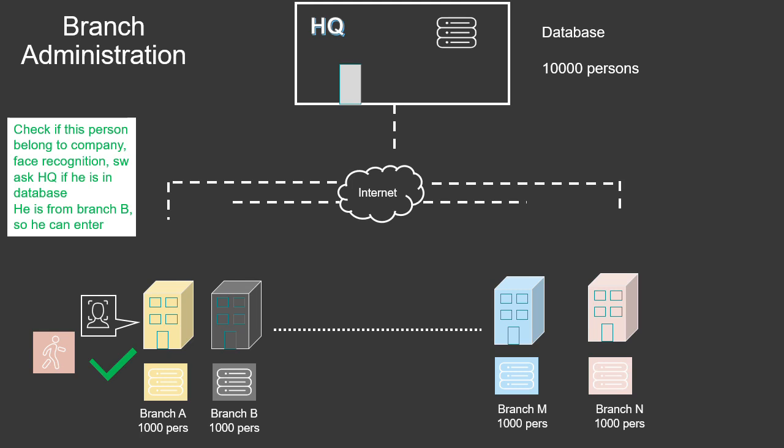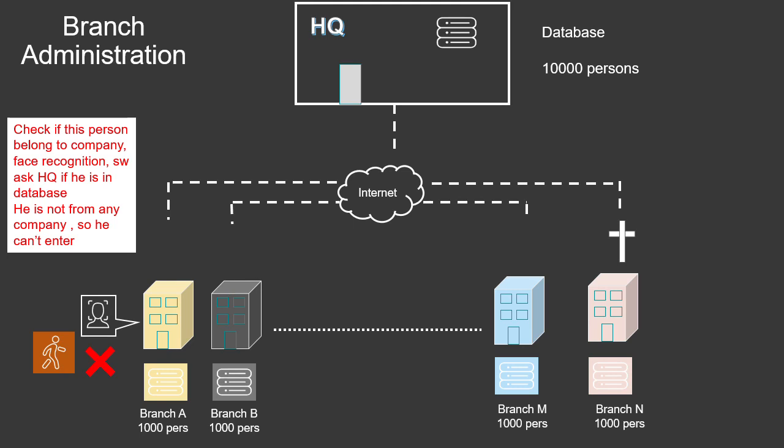But in case there is a stranger, he tries to enter this branch, he's not recognized by the system. So in this case, we have two actions. First one, he cannot enter. So you have to go. Second, the guard can manually add this guy into the database list, so as to make him belong to a safe list.